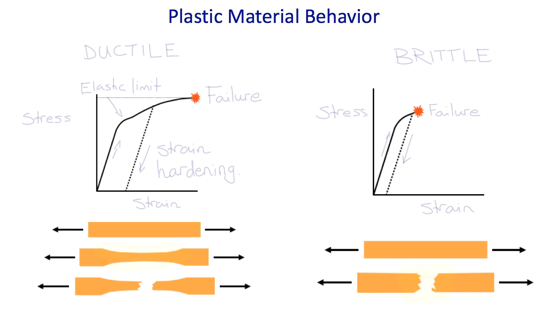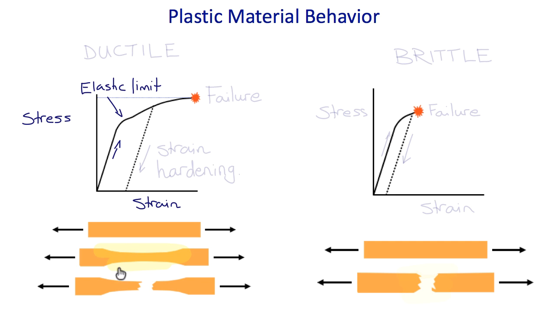Another type of material behavior is called plastic behavior, and there are also constitutive models for plastic materials. Let's again consider the relationship between stress and strain in our uniaxial sample subjected to uniaxial tensile stress. As the stress increases, the strain increases, but if we go too far, then we start to get some irreversible damage beyond a point known as the elastic limit or yield point.